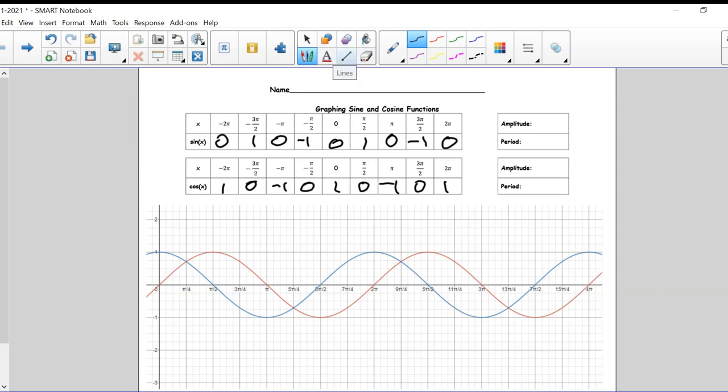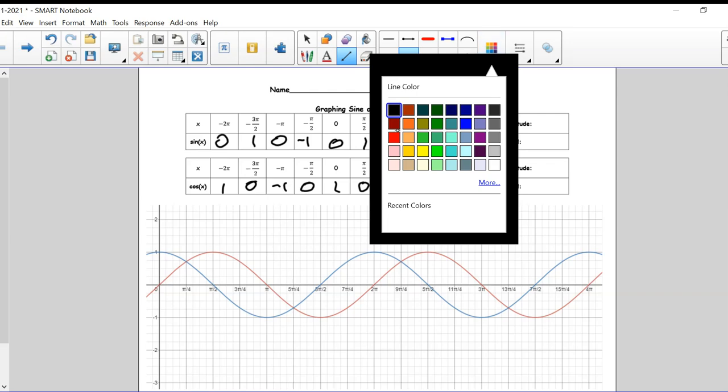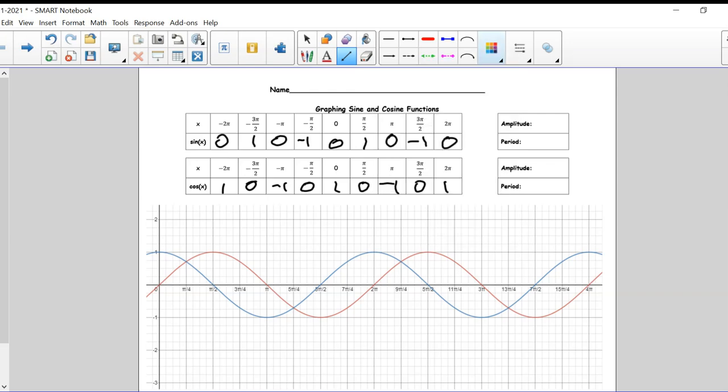And that center line in this particular case, not in all cases, is the x-axis. So I'm going to put that in as a dotted line. I'm going to put that in red. Okay. So this center line of this function is the x-axis. So any distance from the highest point vertically down to that center line is referred to as the amplitude.